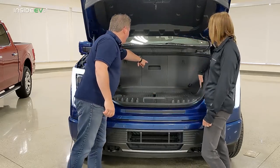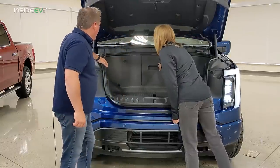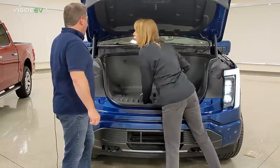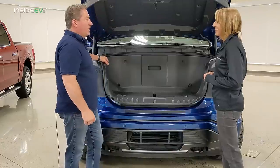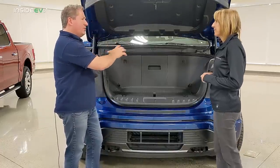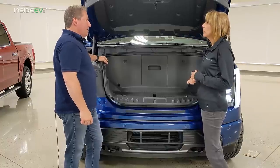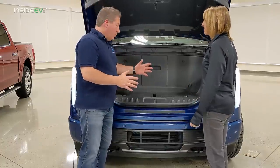There's a panel in the back that provides access to the battery, mainly for service. You can also access power points there. The frunk holds 400 pounds and 400 liters — 14.1 cubic feet. What I love most about this is the front load-in where the grille is part of the hood.